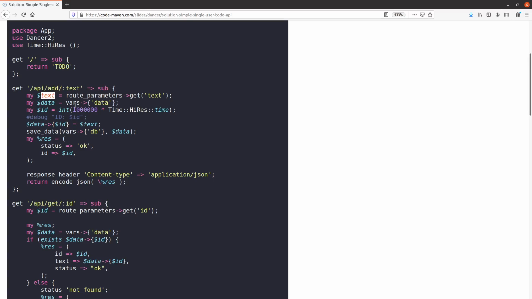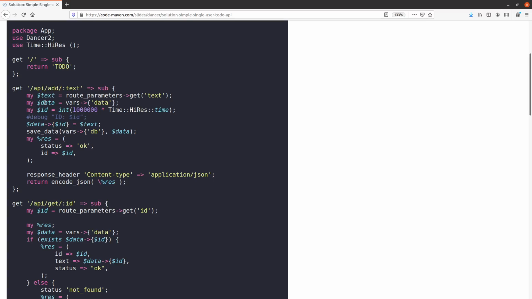That is provided by Dancer2, and we haven't seen that because earlier I used the set and settings pair. But that's primarily for settings. This vars is a tool that allows you to pass various variables or data between the hooks and the main route, and that's what we are doing here.